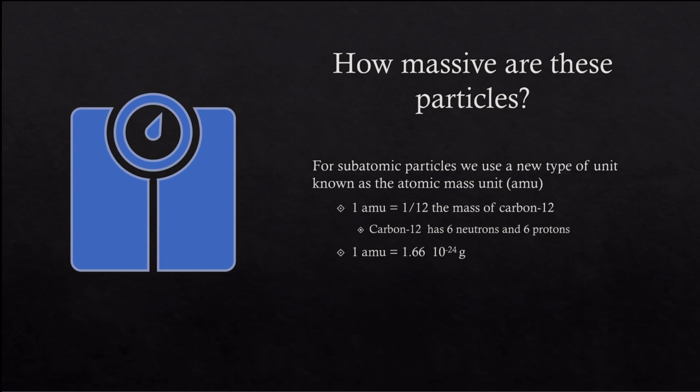And to wrap up today's video, we're going to go back to how massive these particles are, and the experiment that was used to determine the mass of an AMU. Essentially, 1 AMU is also defined as 1/12 of the mass of a carbon-12 atom. So they were able to get the mass of a carbon-12 atom experimentally and divide that by 12. The reason they divided it by 12 is because there were 6 neutrons and 6 protons. 12 divided by 12 gives you the mass of 1 neutron or 1 proton, because they weigh the same, which is equal to 1 AMU.